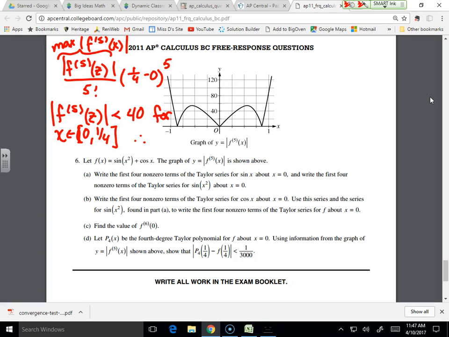So therefore we can say we have 40 over 5 factorial, which is 120. Let me check that. But we should double check we're right since we're not on the AP itself, but we could say that and say, you did it right, who cares? We don't have to simplify this. You don't have to sit there and do 4 to the 5th power and do 4 times 4 is 16 times 4 is 64 times 4 is 256 times 4 is something big.